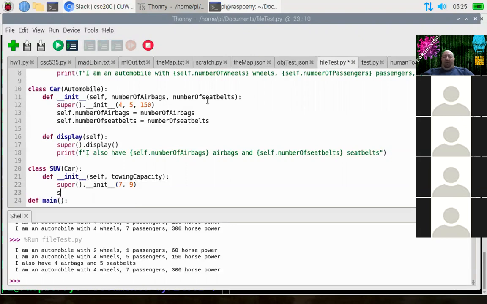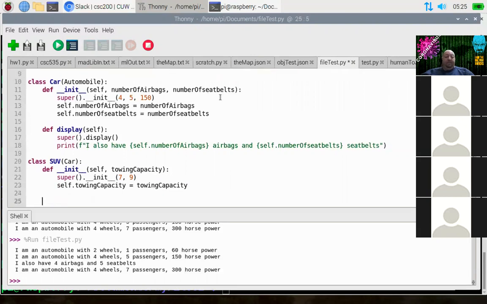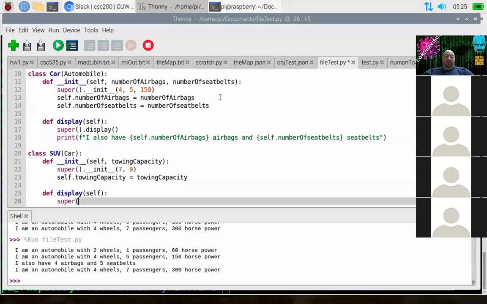And then we'll say that we also have a towing capacity of towing capacity. And then we can have a display method that calls our parent's display method, which then calls his parent's display method, which then displays information about his carness.